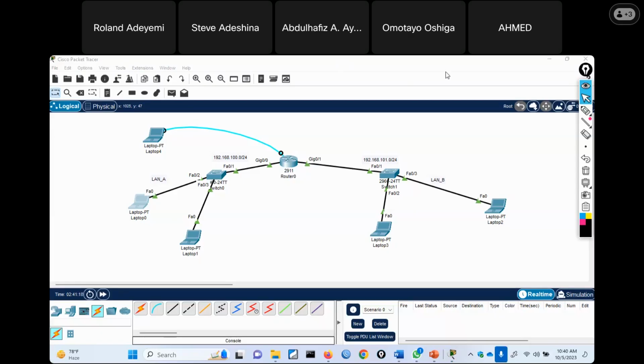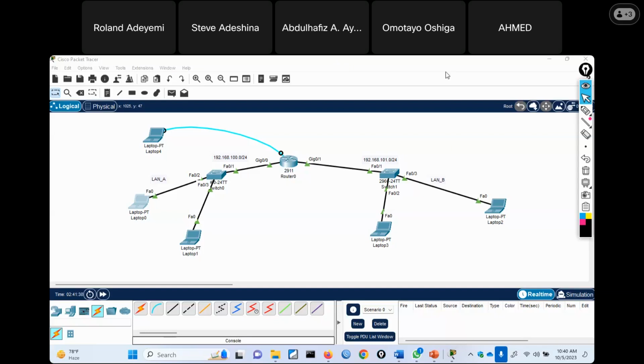Sorry. So the switch can work as plug and play. It's a layer 2 device. It does not have an IP address. But if we make the mistake of not giving the switch an IP address, when we need to manage the switch remotely, then we're in trouble. That is why we give the switch an IP address.